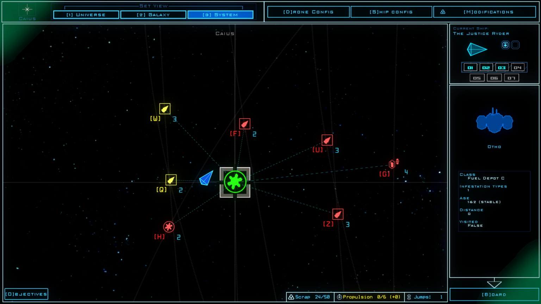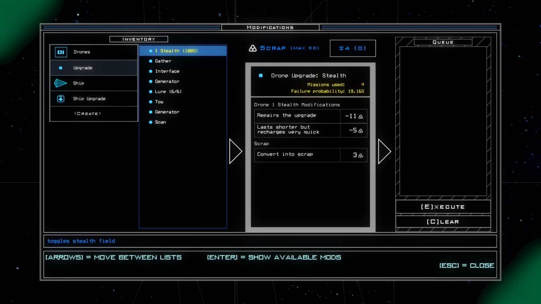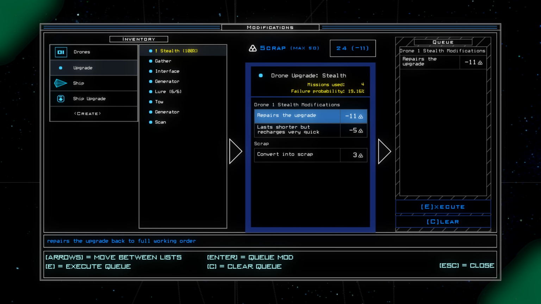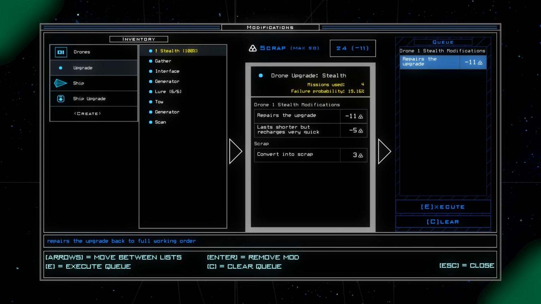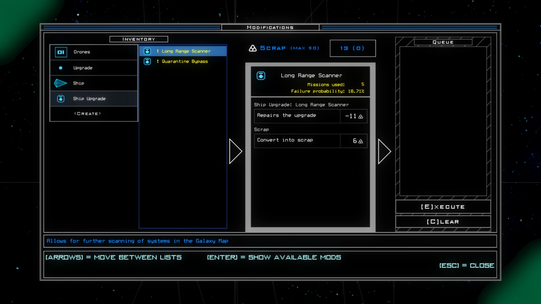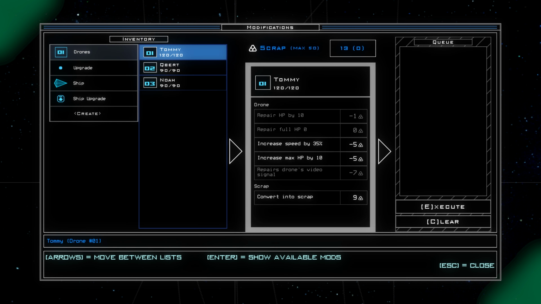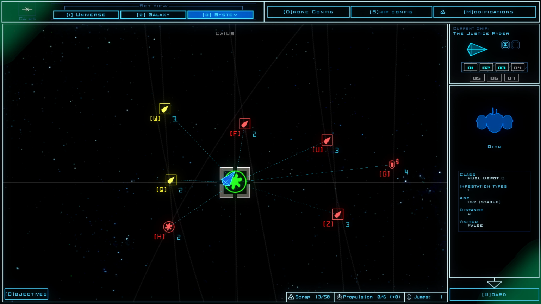Let's travel to here. Modifications. Oh, I've got a good amount of scrap. So let's, how do I do this? There we go. Repair this. Cool. Chip. Don't need to do anything on that. Long range scanner. Quarantine bypass. Then what can I create? Gather generator to upgrade drones. I don't really need to do any of these things. I can save my scrap for other stuff.